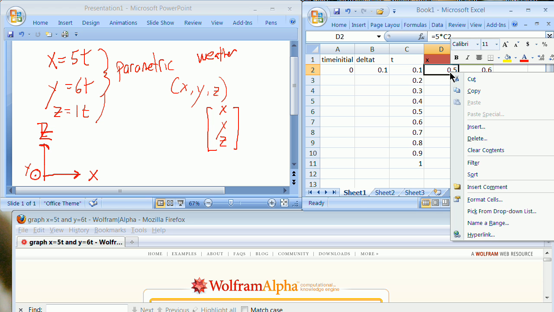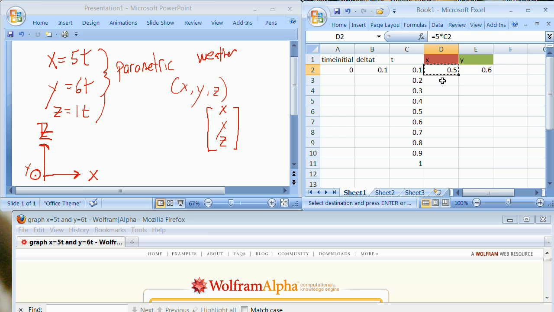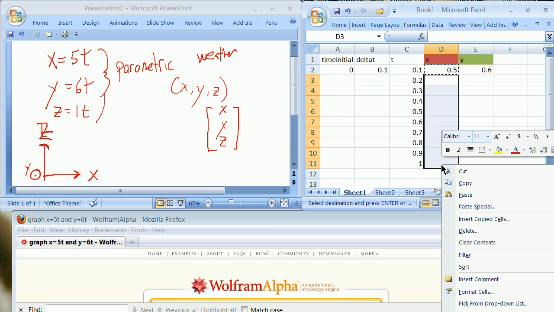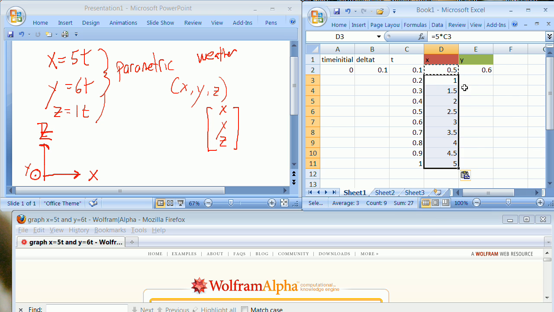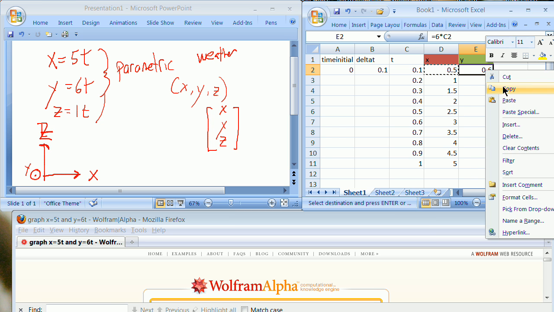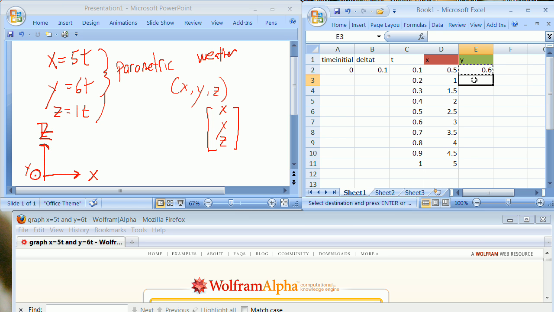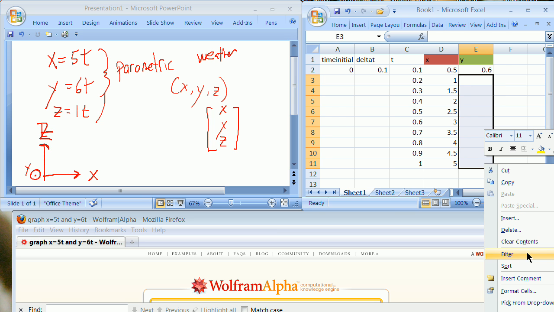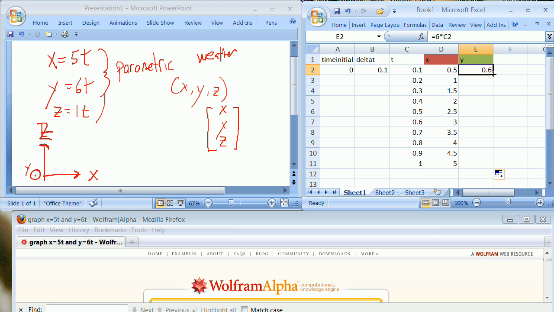Remember, you can right-click, copy, go down here, right-click, paste, go down here, and paste. Or, didn't do a good job there, or I can pull it down. And I think when you go to Google Docs, the pull down is going to be more consistent. And so you have a time 1 here. And what do you have then?